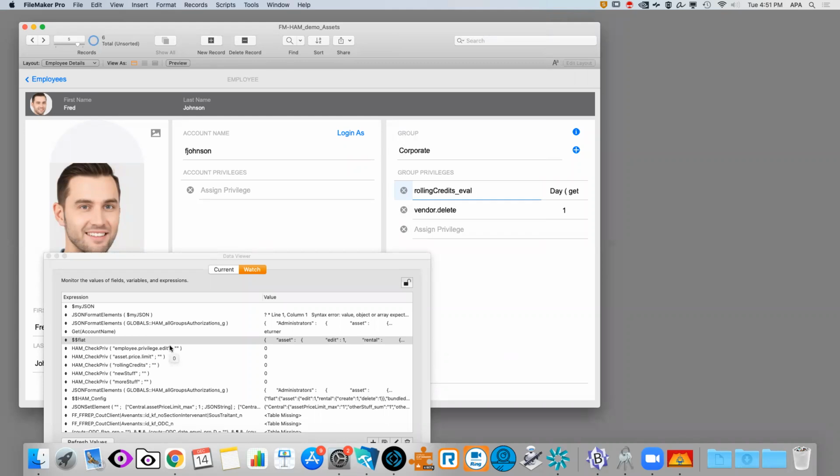Because it could be that the rolling credits happen to be an exact key without the suffix elsewhere in another group that gets priority over what is defined here. So we need to be sure that we're using the key without the suffix, and also it makes it easy when you're making your calls, because you don't have to remember, oh, was it defined with or without the suffix? You just call without the suffix all the time, and FMHAM is going to work its magic for you.